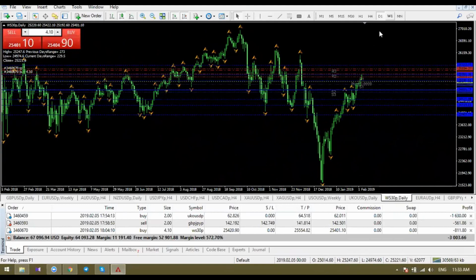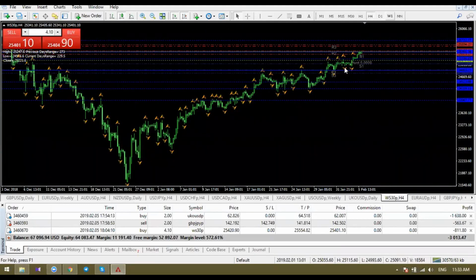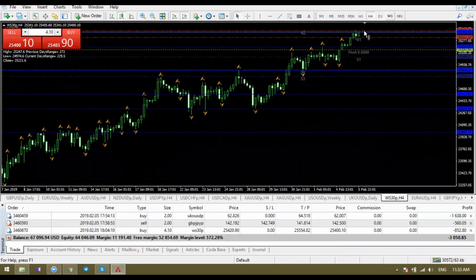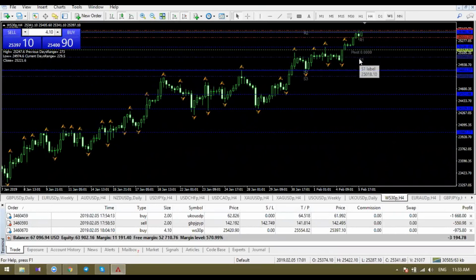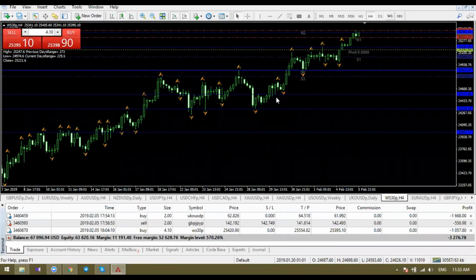Now look at the Dow Jones. I told you not to be afraid. Don't close it. Why? Because right now, my bases are higher than each other. Why would you be afraid? Why would you close your sellings? Give and take, give and take.